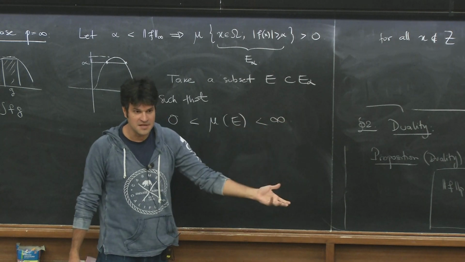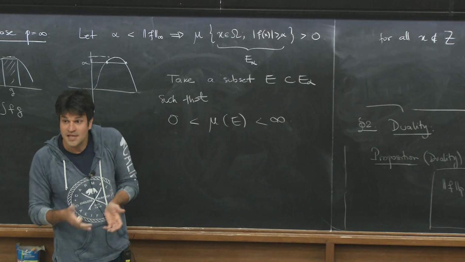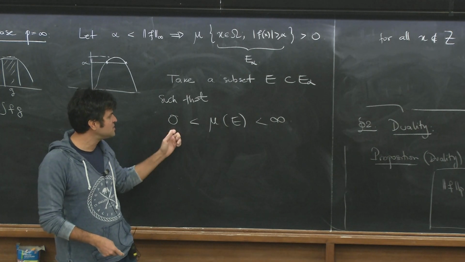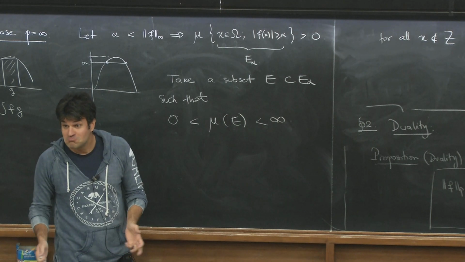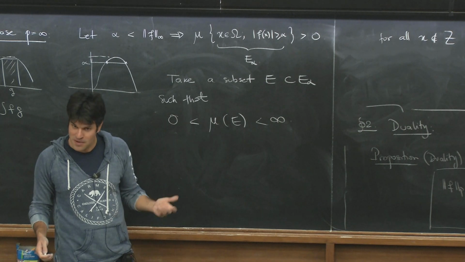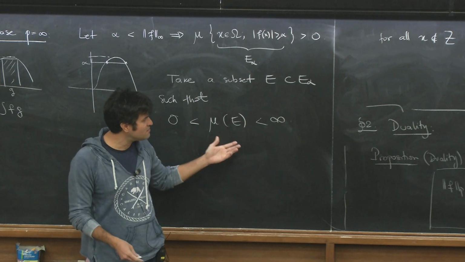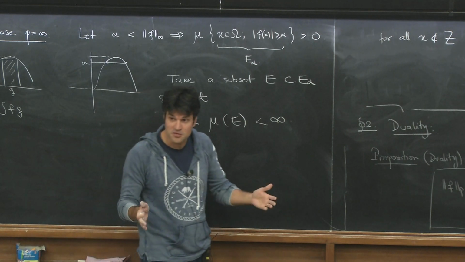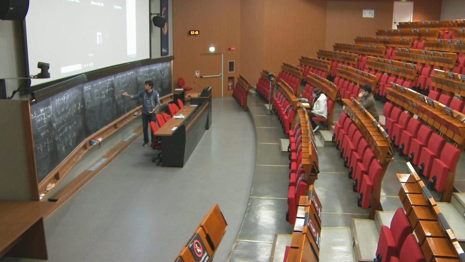But if you have a set whose measure is infinity, can you always take a subset still with positive measure but finite? This might not be the case. You have to make a further assumption here. This is why in some instances like this, you need this assumption of your space being sigma finite. So for simplicity, let's assume, and this is the only part that we use, that our measure mu is sigma finite.